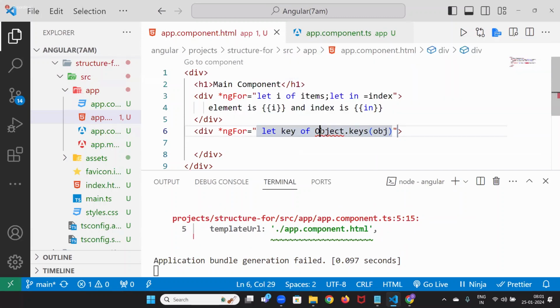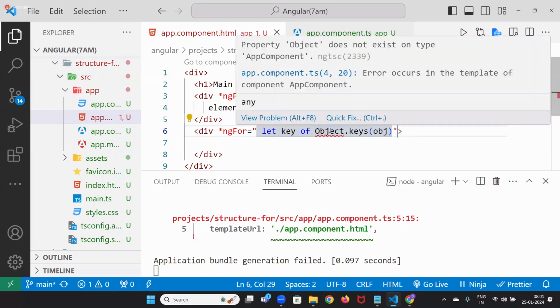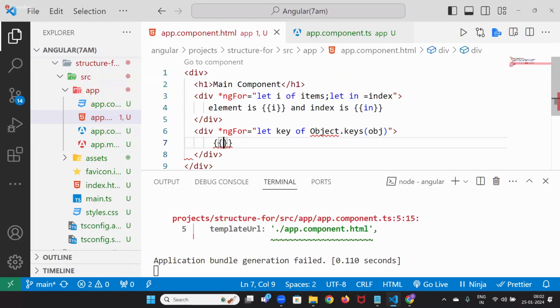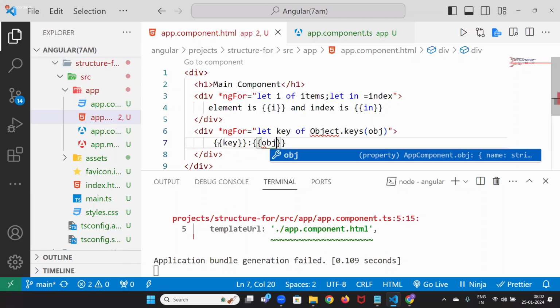I can write here key, I can write here obj of key.